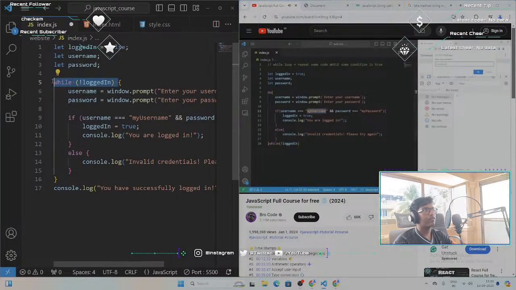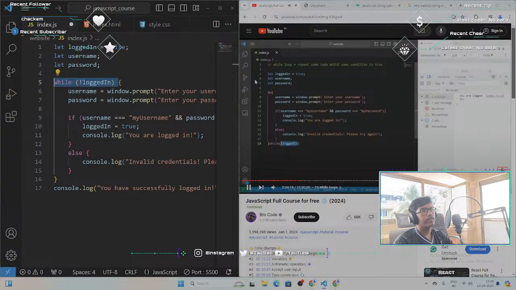We'll still receive that prompt. I'll type in my username, type in my password. We are currently logged in, so we do not continue the while loop. If we use a standard while loop, and we begin by being logged in, well, we never ask for any of this. We never enter the while loop. While not logged in, do all of this. But since we are logged in, we don't do any of it.